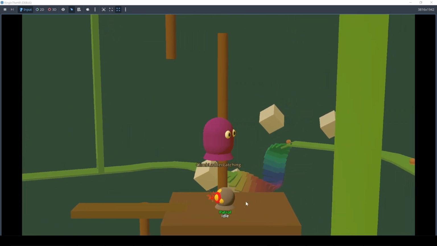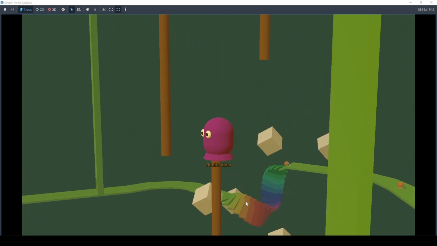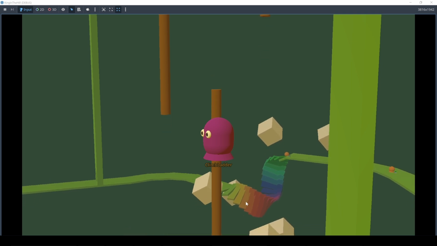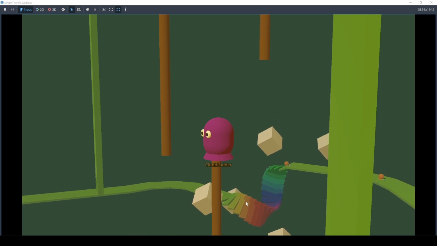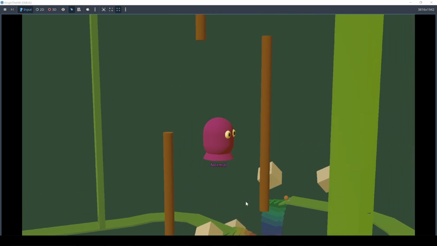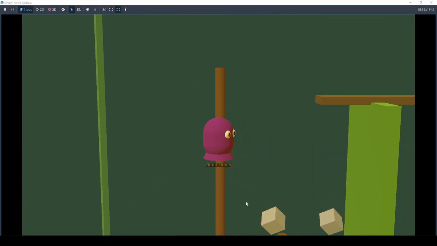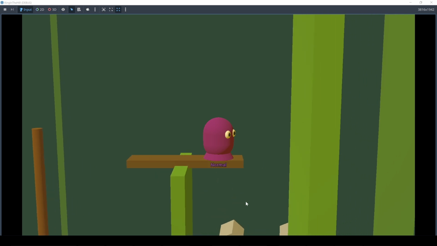Okay, let's demonstrate some ladders. Ladders have a collision at the top, so that you can have a limit on how far you can go, and you can jump from ladder to ladder, and we are all the way up to the top.